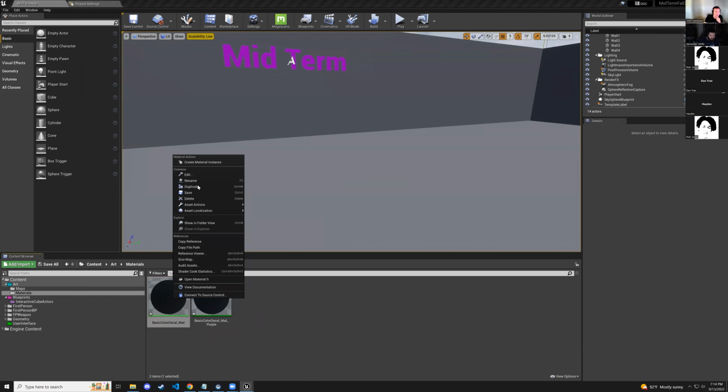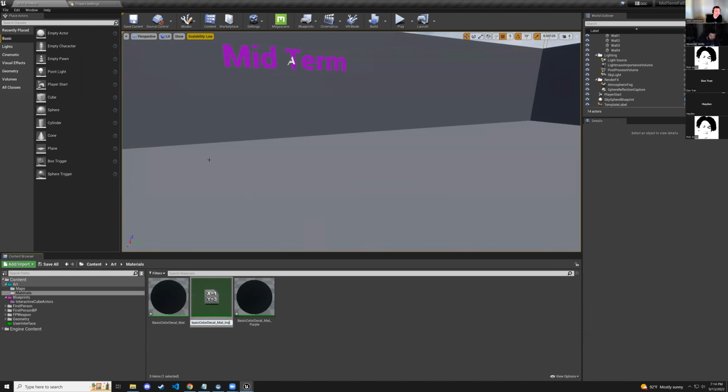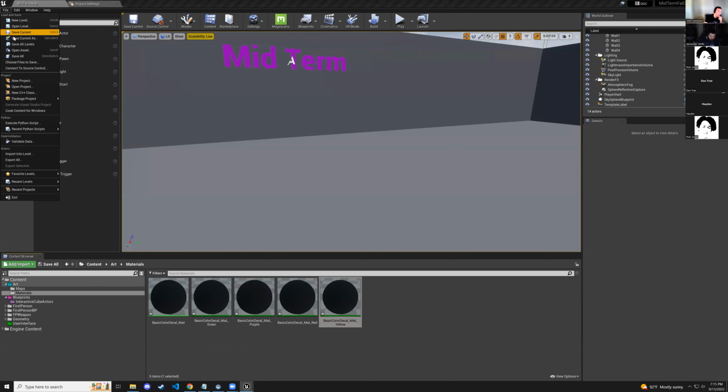And then we'll do another one and we'll name this one red. And maybe we'll do another one, like a green. So I'm just getting rid of the word instance, even though I probably should have it, but it's okay. And then let's see, we need 4. Let's do one more color, maybe a yellow or something. All right, and then we'll save those.